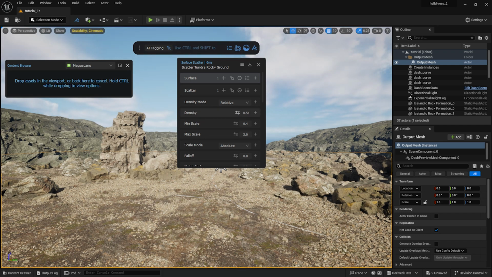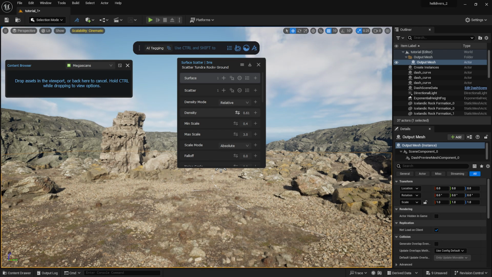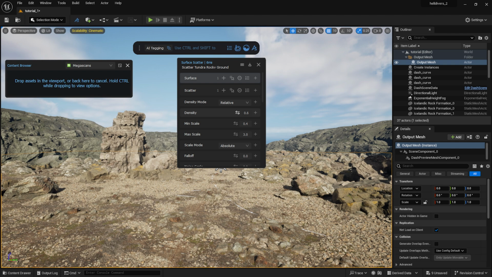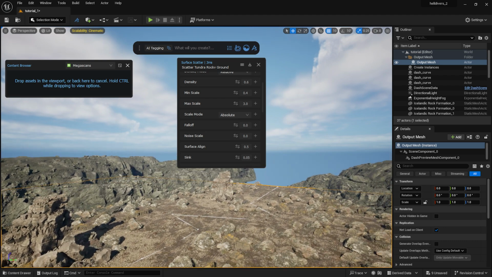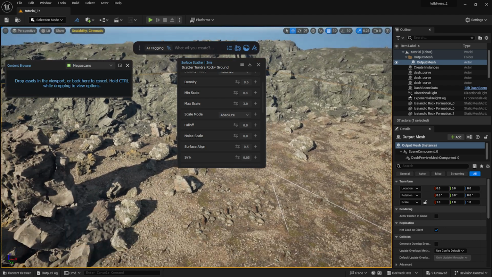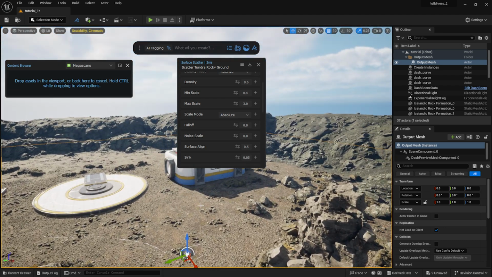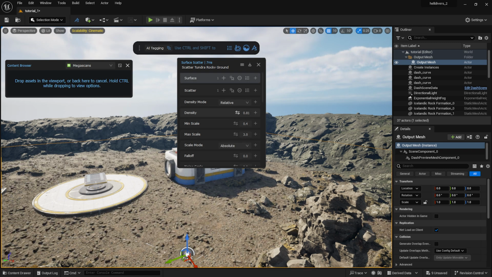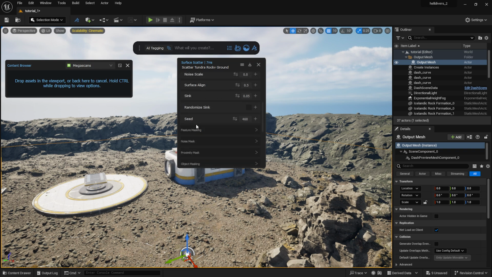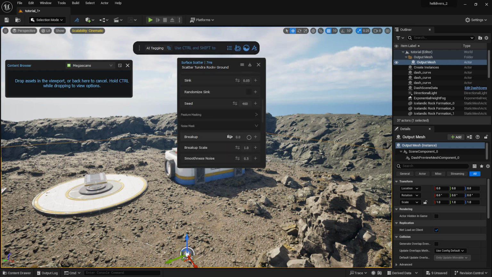I also adjust the density here. And a little bit of noise mask magic.